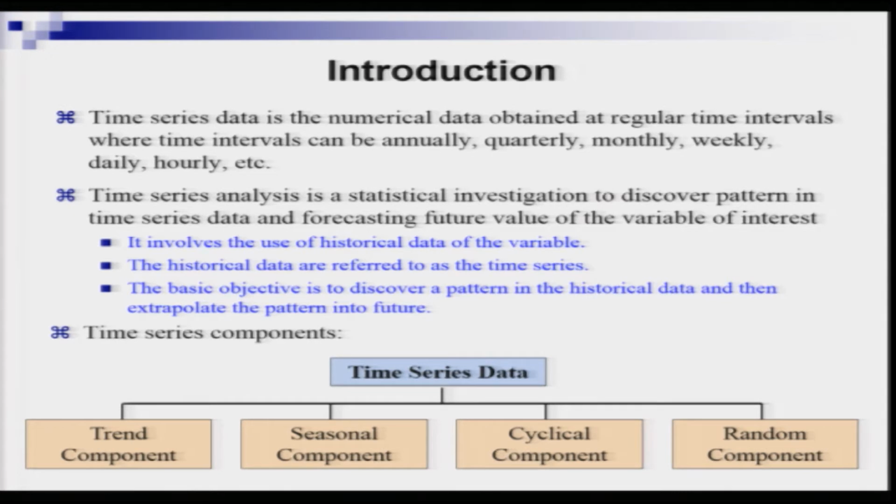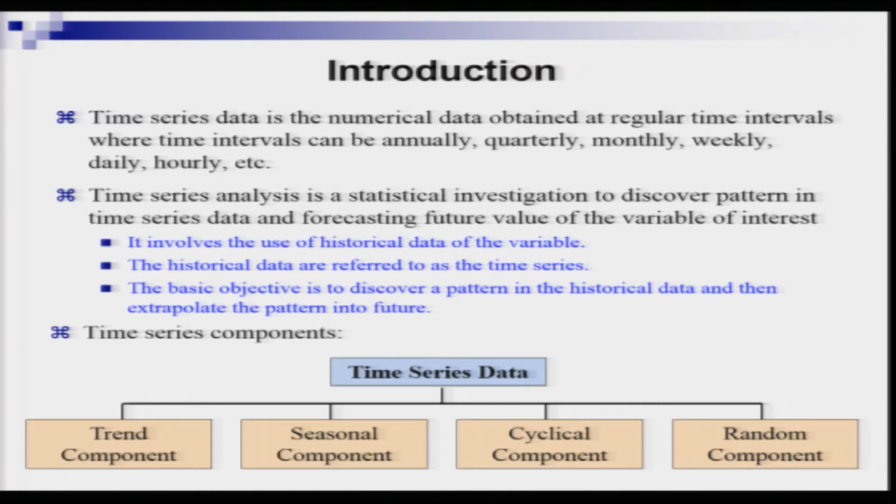A time series data is a numerical data set which is obtained at regular time intervals, where time intervals can be annually, quarterly, monthly, weekly, daily, hourly. In fact, in share market you can get per second or per minute data. So, what is time series analysis all about? It is a kind of statistical investigation to discover pattern in time series data and finally forecast future values of the variable of interest.